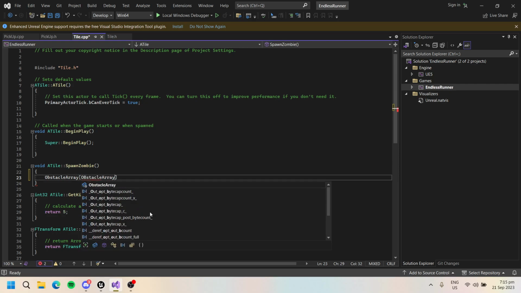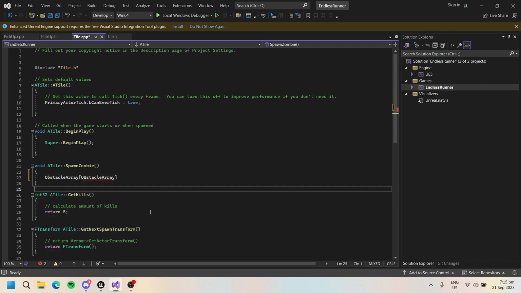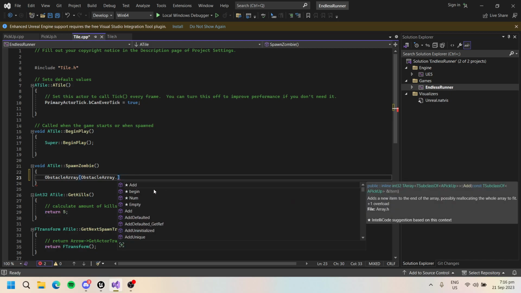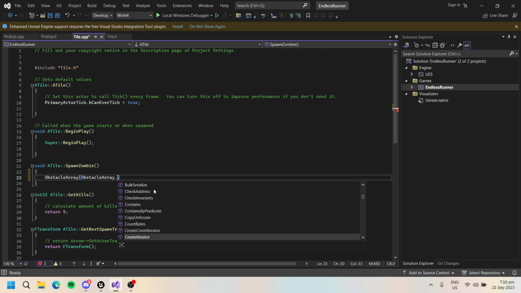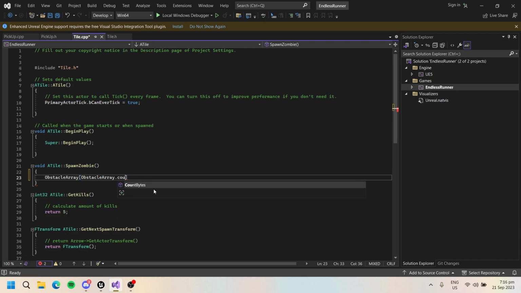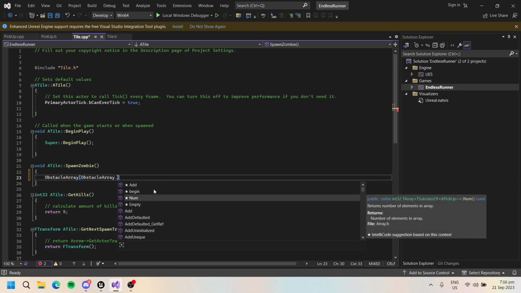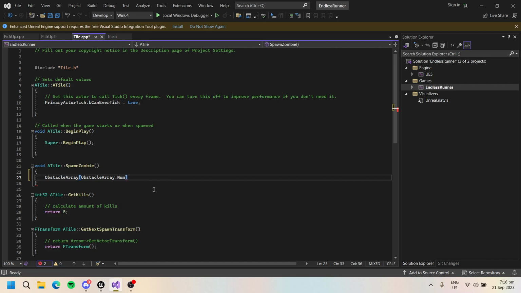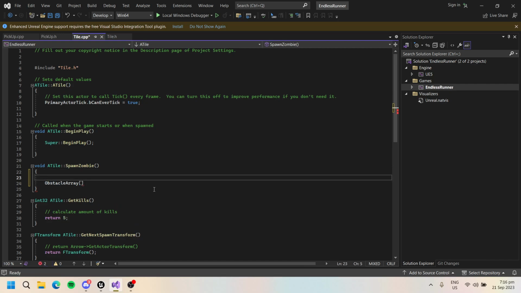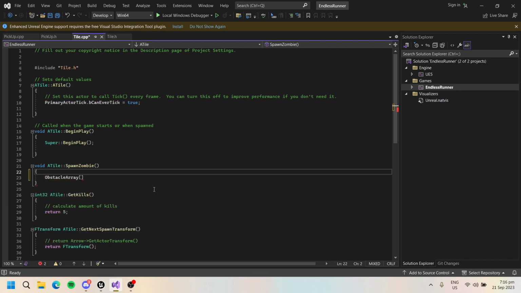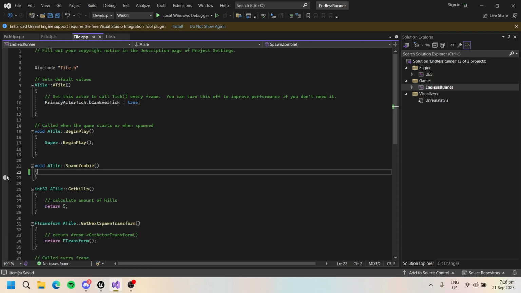Obstacle array, there should be obstacle array dot size. No, length. No. What did they use? Count. Nope. Num, sorry. They use num. That's the amount of arrays inside. So we can use this with whatever random function there is. Okay?